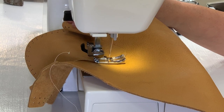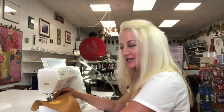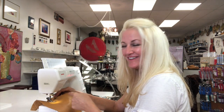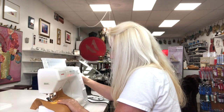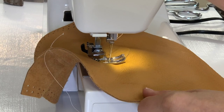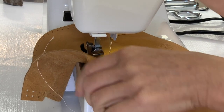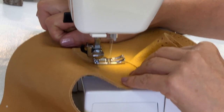This machine is so effortless. I mean, I have tried so many machines. If you are a person looking for a good leather sewing machine, this is the one. Oh man, it's so powerful that I have to just practice it, get used to it. And it is like sewing through butter. Oh my gosh. Thank you, Tandy Leather, for making my life easier.